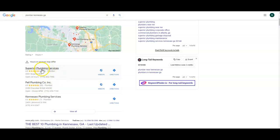Because right now, what most people do, I think it's like 85%, they type in whatever the service they're looking for. They come down here and they look for who has the most and best reviews, and usually they're doing it from their mobile as well. So it's usually a call button right here, and they call. Now hopefully, maybe they won't answer or something like that, and then they start moving down the line. And so that would be one of the big things we'd focus on as well, is reputation management and actually building these reviews so we can actually compete with these people.